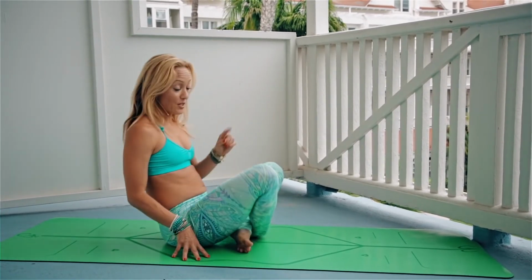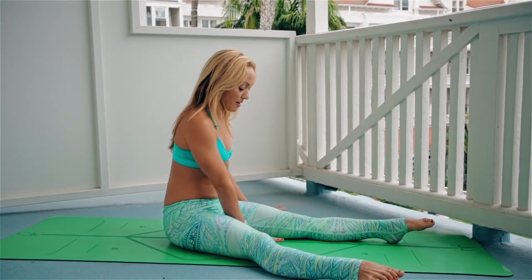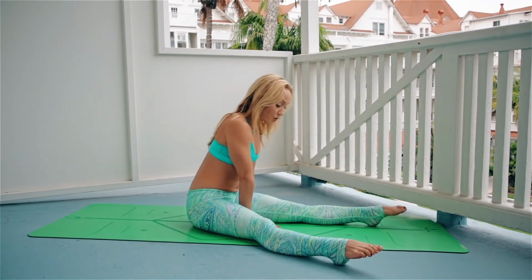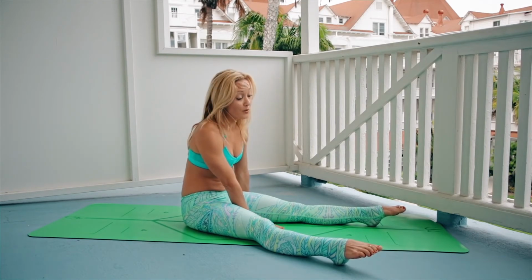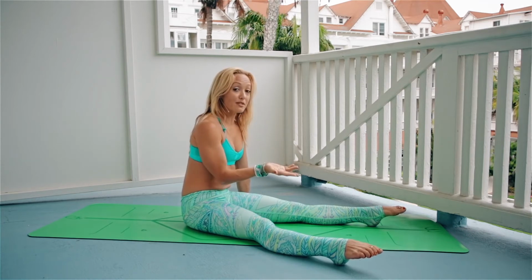Now, next way we're going to work on lifting the legs. You're going to take the legs into a bit of a V shape out to the side. So the right leg is going to open, right hand in between. Roll your shoulders forward. And we're going to practice picking the hips back and up, just like we did from the L-sit. Since it's asymmetrical, you're going to feel which side of your body is stronger than the other. Just like in the plank poses, you'll feel which side was easier.